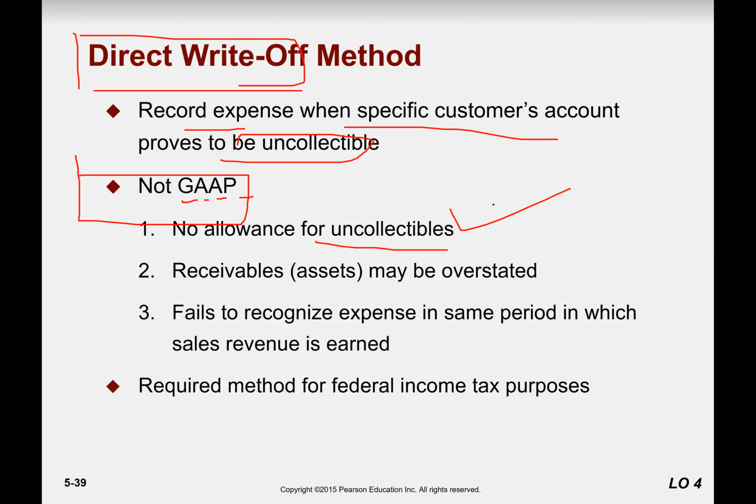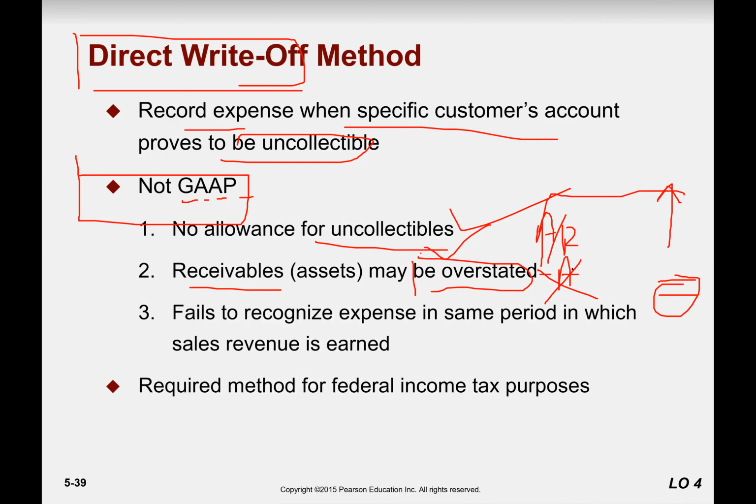And it also states that the receivables may be overstated. When we write down the account receivable, we write down the receivable value minus the allowance. But if we don't write the allowance, the account receivable will be a higher number, which is overstated, right? So this account receivable is vulnerable to market conditions, whether people pay or not. If they don't pay, then account receivable will decrease. When account receivable decreases, your balance sheet value decreases as well, right?